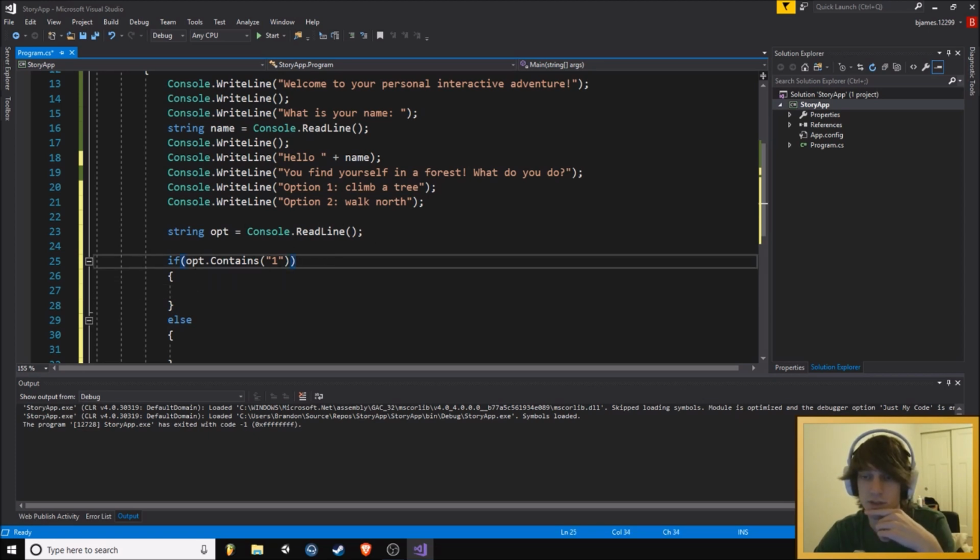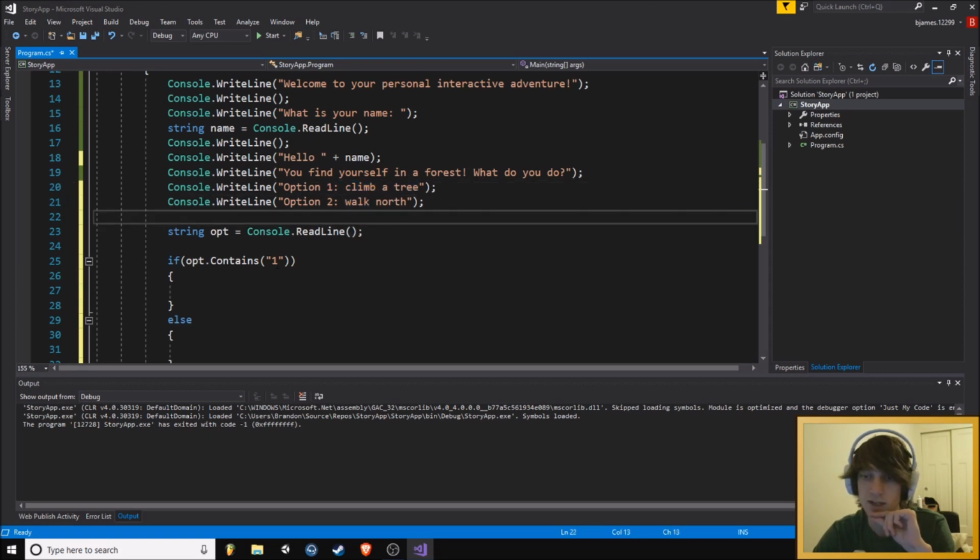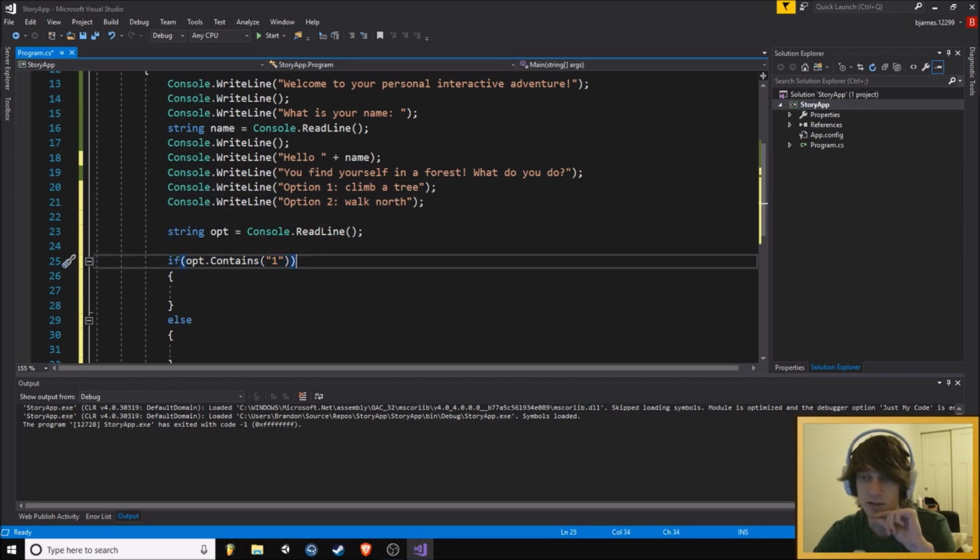You might be wondering, why do you say dot contains? Well, first of all, I don't know necessarily what someone's going to write here. They could write 1. They could write option 1. They could write climb a tree. They could write climb. They could write walk. So you need to be able to say, well, if it's option 1 or if it's 1, still do the same thing. So that's why we have contains.